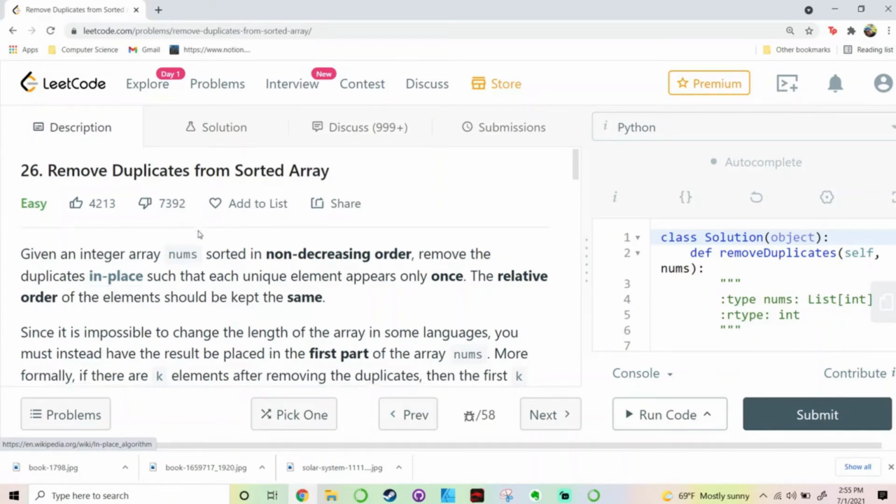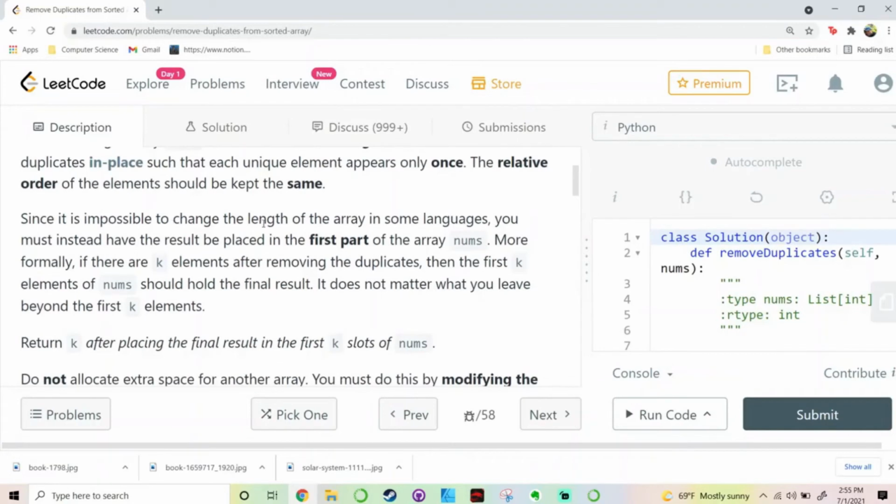Since it is impossible to change the length of the array, in some languages you must instead have the result be placed in the first part of the array nums. More formally, if there are k elements after removing the duplicates, then the first k elements of nums should hold the final result. It does not matter what you leave beyond the first k elements.